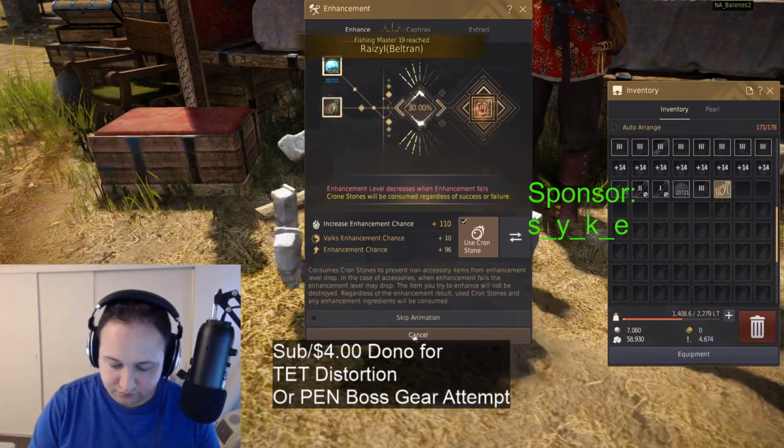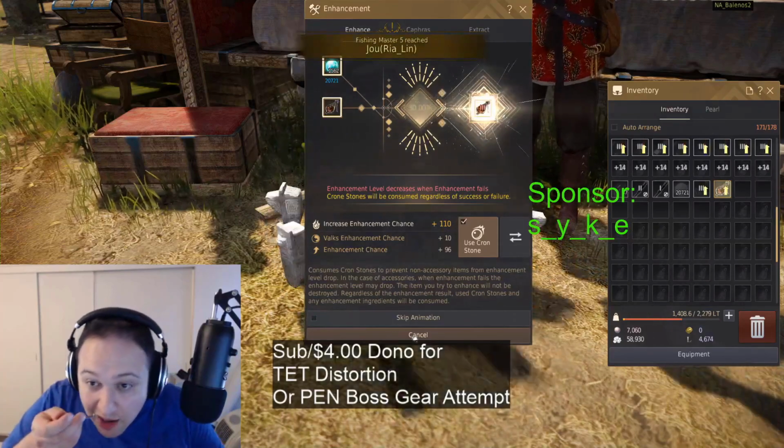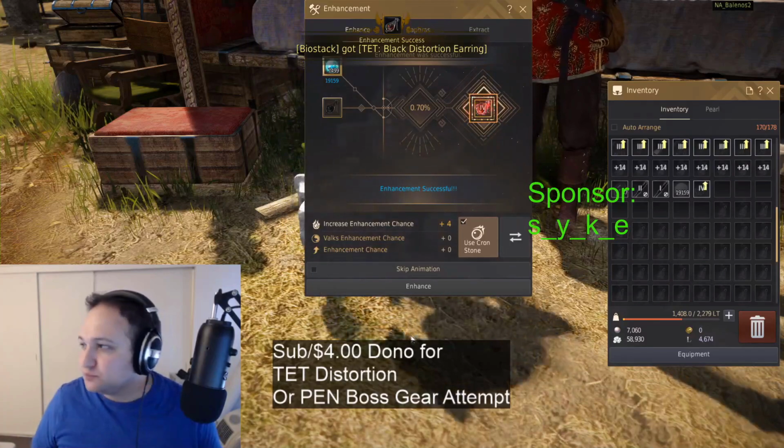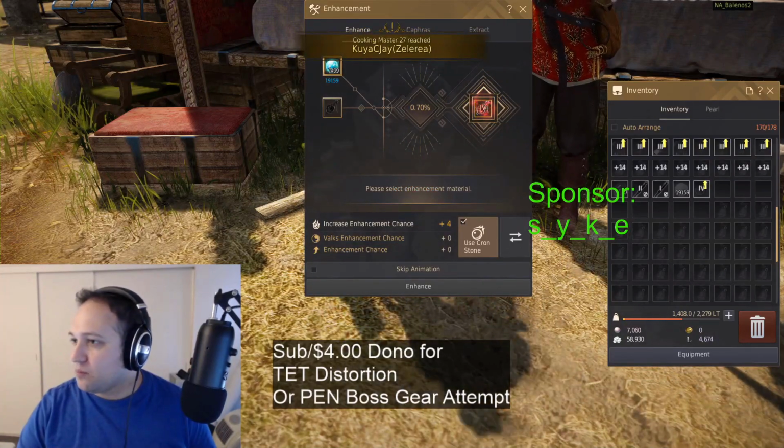Jumping to Thursday, we just got one click, and it was not a great one. A seven-tap Tet Distortion with two downgrades.